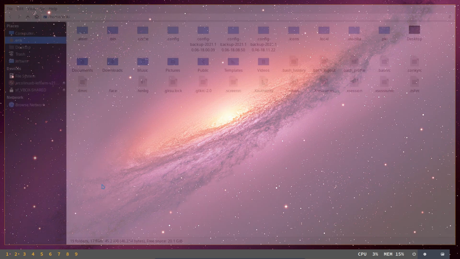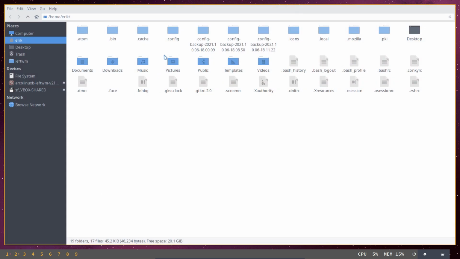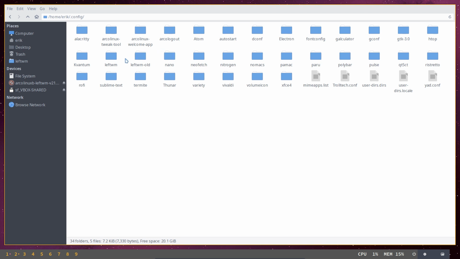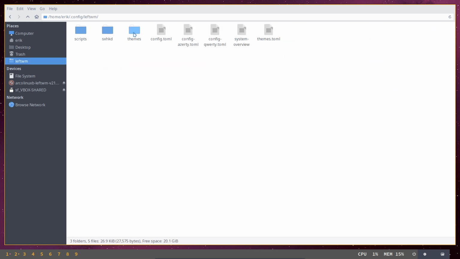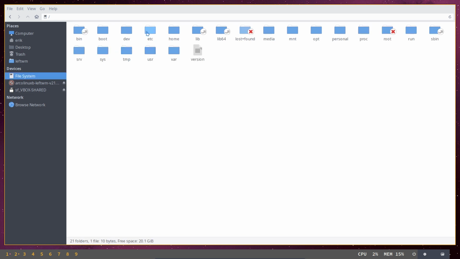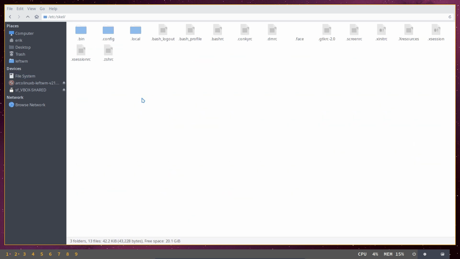Okay, so what would I do? I've changed LeftWM, the look is different, but the theme I'm using is still Candy. Every time I do a scal, it's going to be overwritten. Candy is not from you, it's from us. So in the file system, etc, if we type scal, any problem, anything you broke, xmonad, bspwm, this is the correct code.